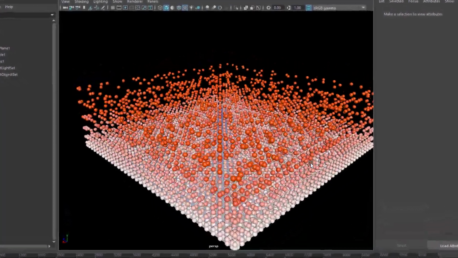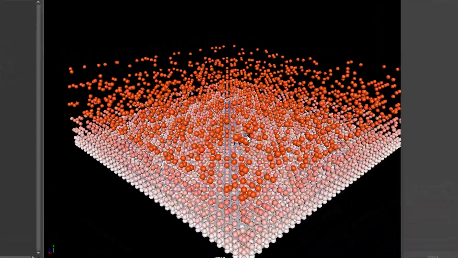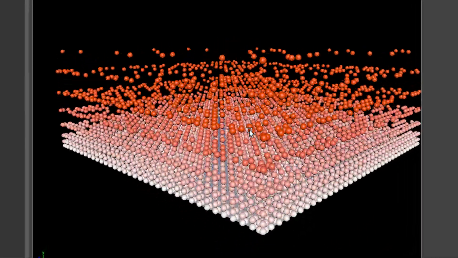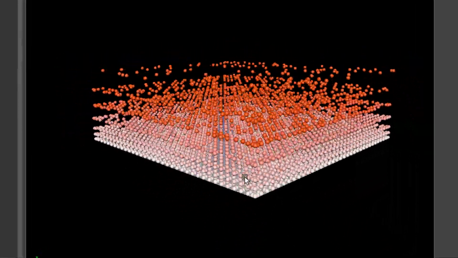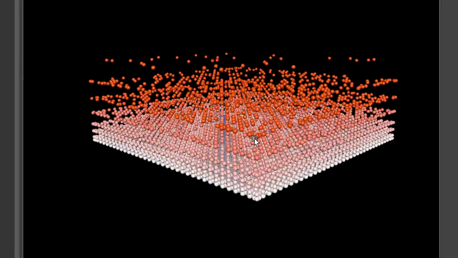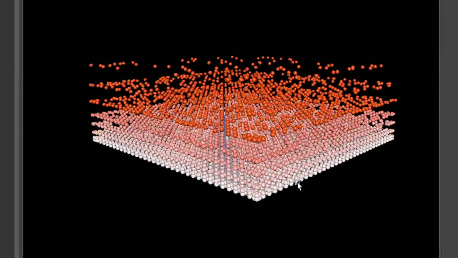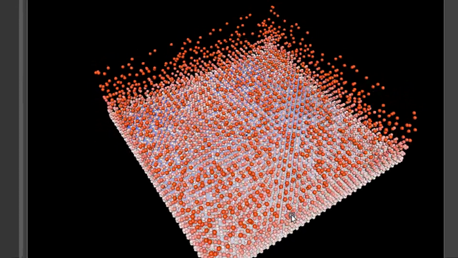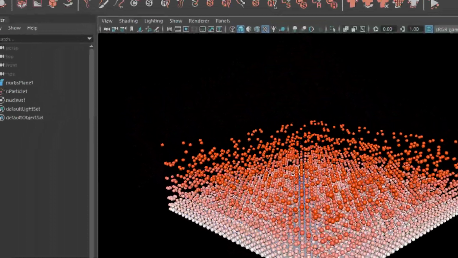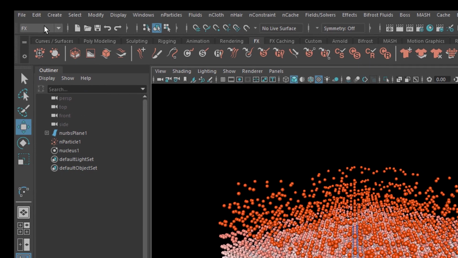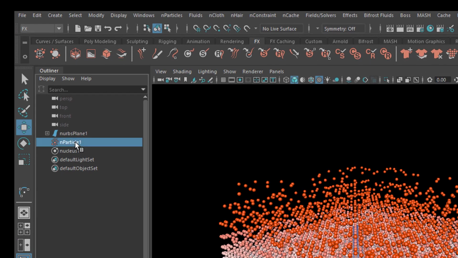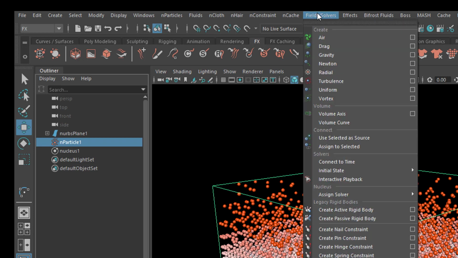When the particles shoot up, they die after more or less 1 second. That's how I define them. They start as white particles and they end as very red particles, and they evaporate from that bluish surface. Now we can go to FX, select the particles, which shows us this box basically, and then go to fields and solvers and introduce, for example, a radial field.